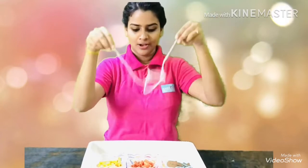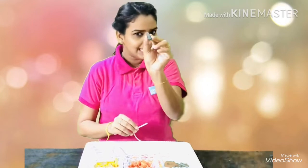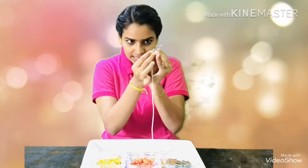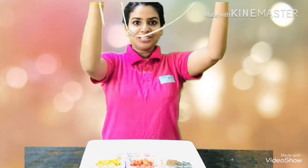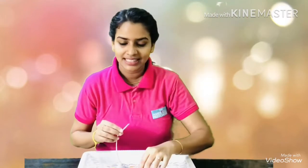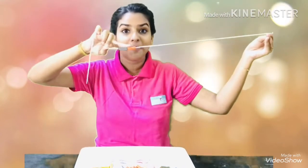Alright. So you know what Aunt Dhivya is going to do now? I'm going to get one of this green pasta. Right? Look at this friend. So I'm going to bead it. Let's see. Wow. Did you see that? Aunt Dhivya did it. Now this. It's orange. I'm going to put it inside. Uh-oh. Alright, here.